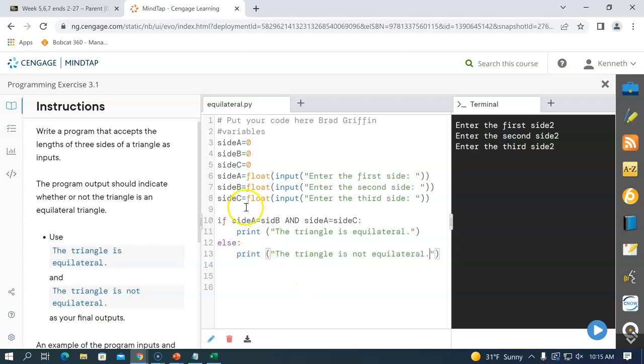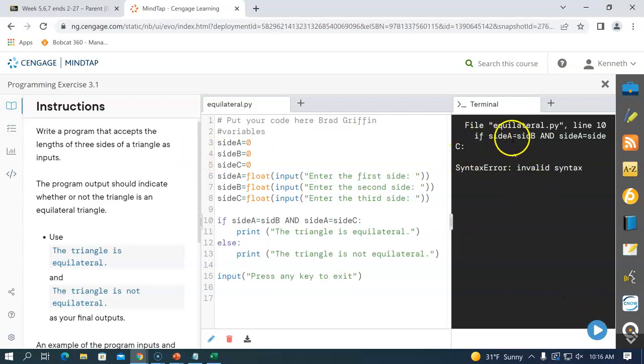So if this condition is true, so both A and B are equal and A and C are equal, that should, if my brain is working, give us this result. And so down at the bottom, I'm then going to have an input just so I get used to putting that in there. And I'm going to run this, and we're going to see what happens.